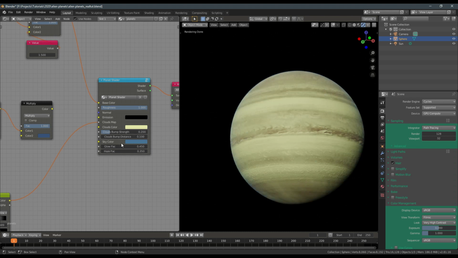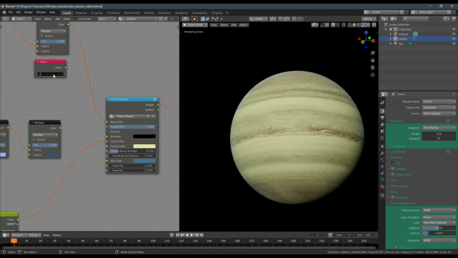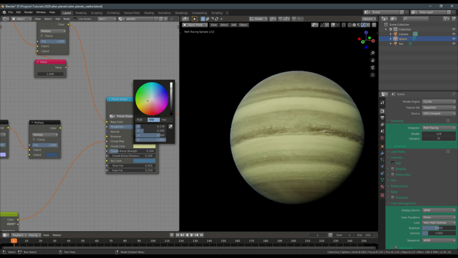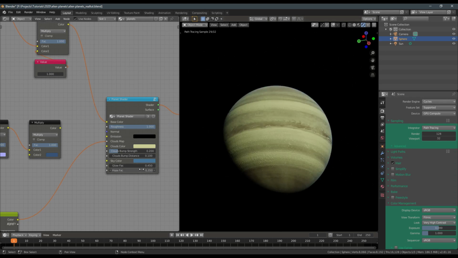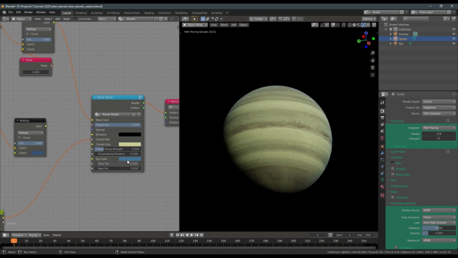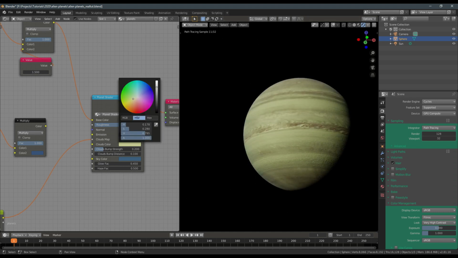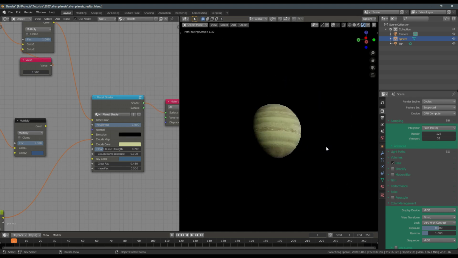So maybe we could actually do something like that. And then if we do bring down the haze factor a little bit as well, we may not need it to be quite as bright. So that's a little tip for that: you can actually bring down the brightness of the sky color, and that will help to make it disappear a little bit more.